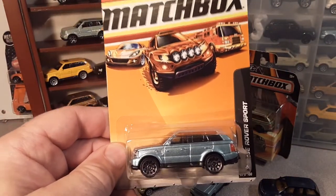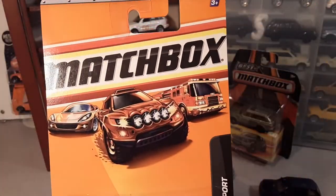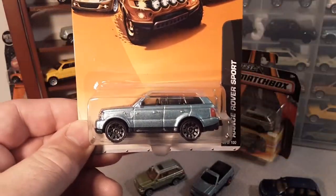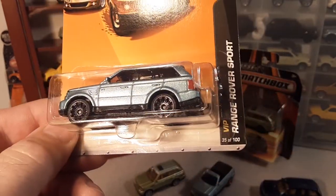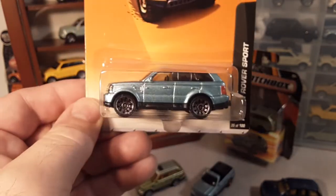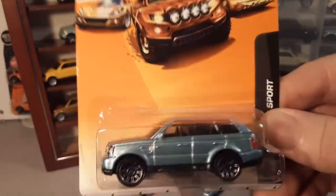Also in 2009 they did another metallic color one. They changed the card and then it came to this one — a lot of us growing up really remember this one. Same car obviously, but this one is a light metallic blue. Very nice. This one is number 35 out of 100, VIP Range Rover Sport — just another beautiful-looking car. We're going to have a look at one of those. All right, so we get to 2011 and that's when they came out with 'Matching Vehicles.' I love that card art — that is really nice, that's a sharp truck right there — black with five-spoke chrome wheels. Once again number 35 out of 100, VIP.